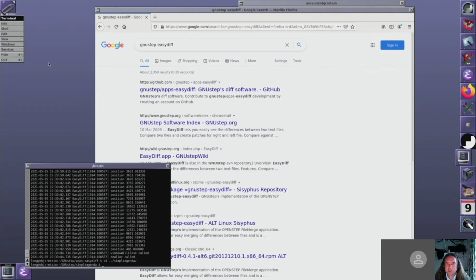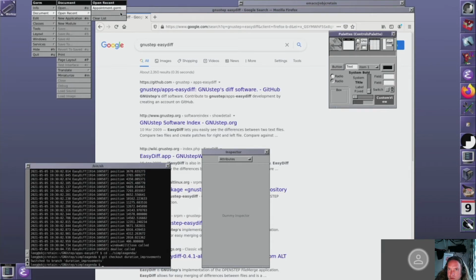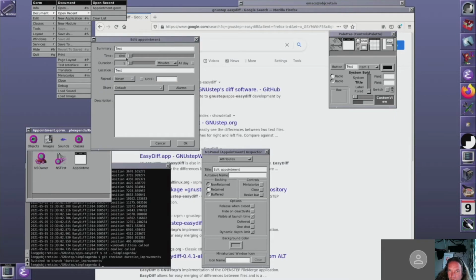Let me check the branch out again. That might actually be a smaller change to the UI if we just replaced that text field, because there was a text field there.